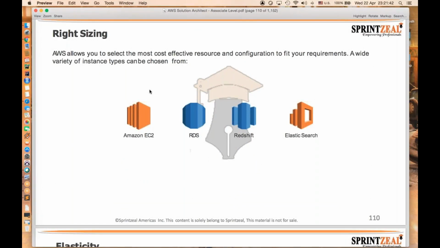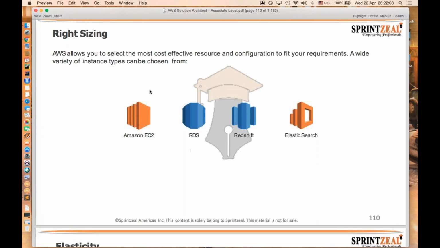And next one is right sizing. What this right sizing does is it selects the most cost effective resources and configurations to fit your requirements, which means like we have seen, if you want very low throughput and you want the data to respond within a fraction of a second, you will go with Redshift.